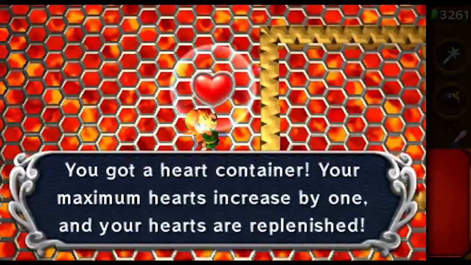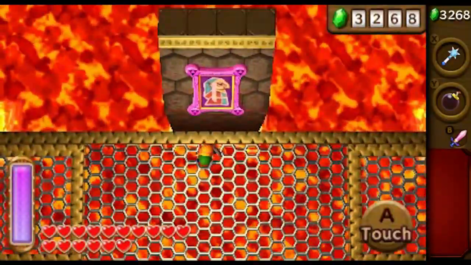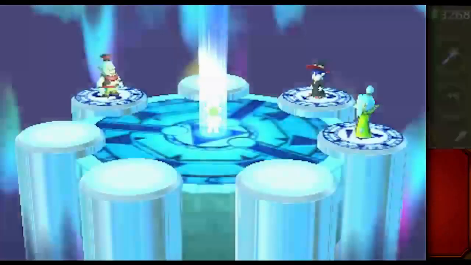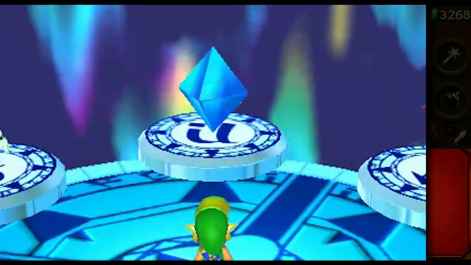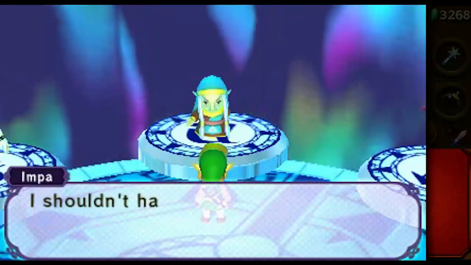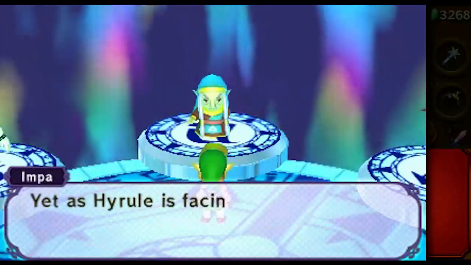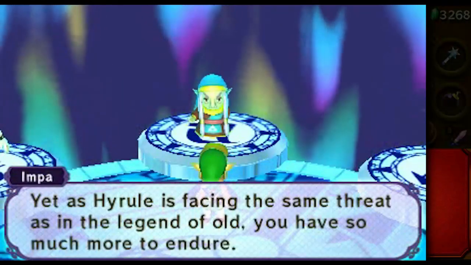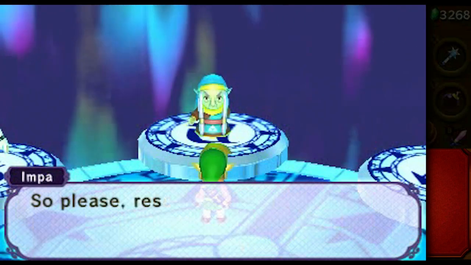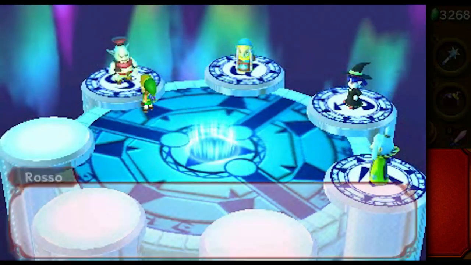Heck yeah. Get in that heart container. You were like in the lava. These paintings are tough. Rescue them all, then I get to stab a guy in the face. How you doing, Rosso?